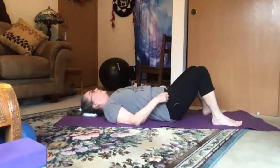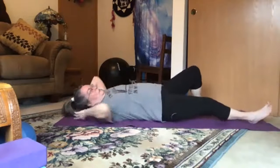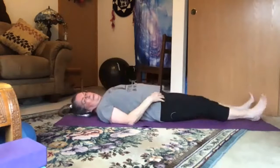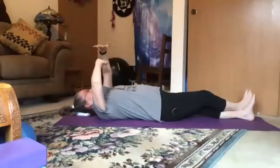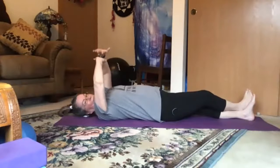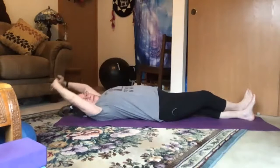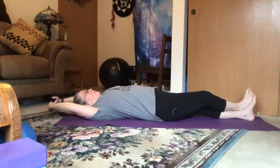Bring your arms down by your side. Extend your legs. Cross your right ankle over your left ankle. Bring your arms over your chest again and stack the left, let's see, the right ankle over, then the left is on top of your, there where your hands are at your wrist. Bring your arms overhead. This is also a wrist movement, so make sure that you have a nice sharp right angle at the wrists. We're going to do 3 breaths and then holding the breath out for 14 counts.